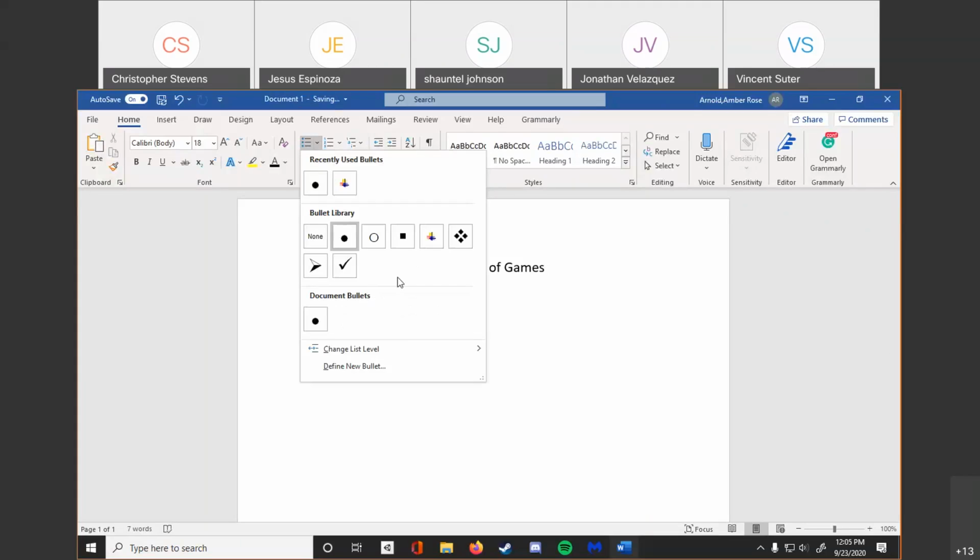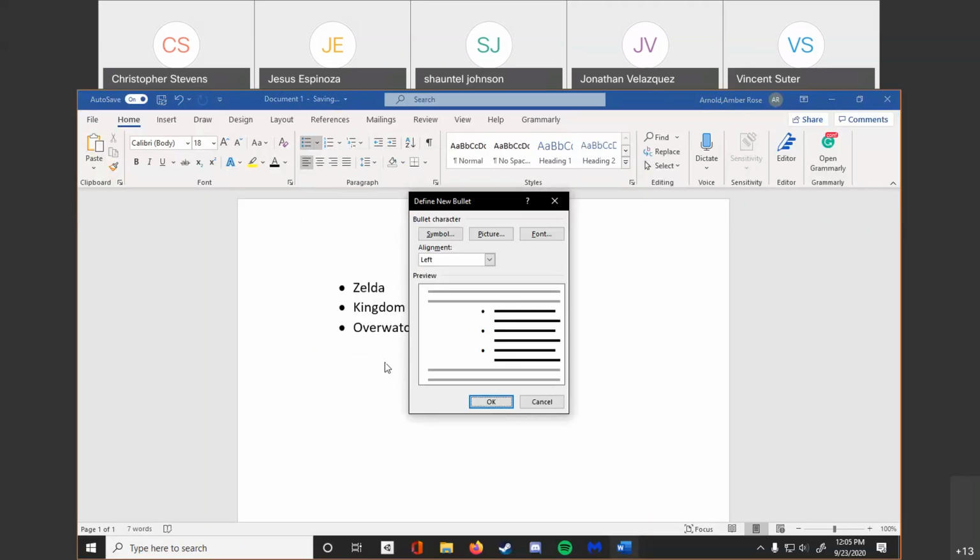Within using your unordered list, at the bottom there it says define new bullet. That guy. So, have any of you ever wanted to be a bullet? I know I have. I know a lot of people that have. Why not take a picture of yourself and it becomes the new bullet? That's right. You can select any picture that you want. So if you have a picture of yourself or of something that goes along with the event, you can take a picture of it and add it in here, and it will be a new bullet that you could use directly.